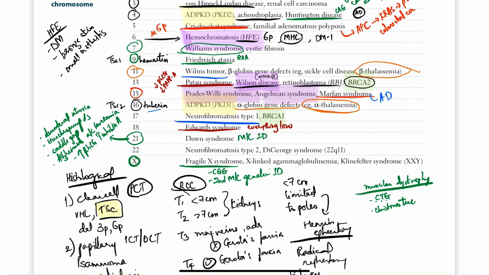17 is going to be neurofibromatosis type 1, which is a neurocutaneous disorder. So remember, all neurocutaneous disorders are autosomal dominant, except Sturge-Weber, which is sporadic. All right. Now quickly, NF type 1 is going to have features like pheochromocytoma, like cafe au lait macules, Lisch nodules on the iris.